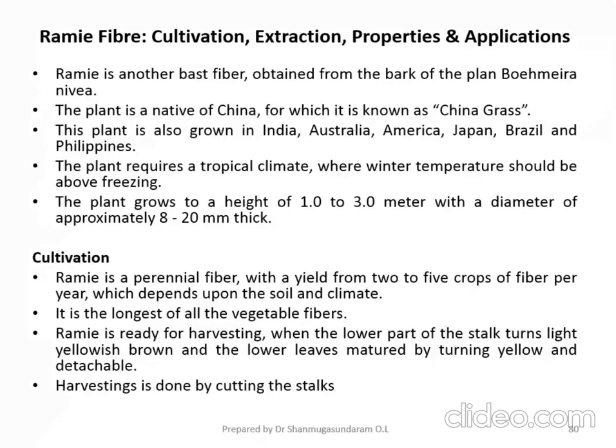So this plant is also grown in India, Australia, America, Japan, Brazil and Philippines. The plant requires a tropical climate where winter temperature should be above freezing point. Please think it over. Okay. So the plant grows to a height of 1 to 3 meters with a diameter of approximately 8 to 20 mm in thickness.